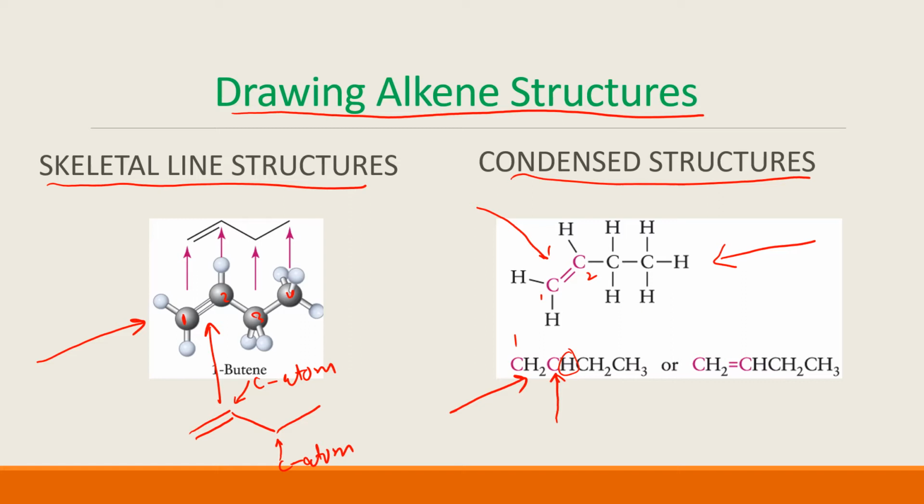The other method is that we do show the position of the carbon-carbon double bond. However, other single bonds are not shown. I prefer to use this notation because in this case it is easier to see where the double bond is, but in many books and many other places you may encounter the condensed structure of alkenes where the double bond is not shown. In that case you have to be very careful to figure out whether there is a double bond present or not.